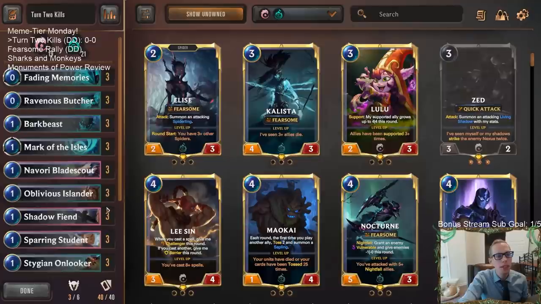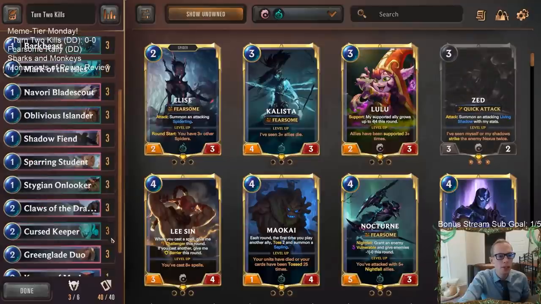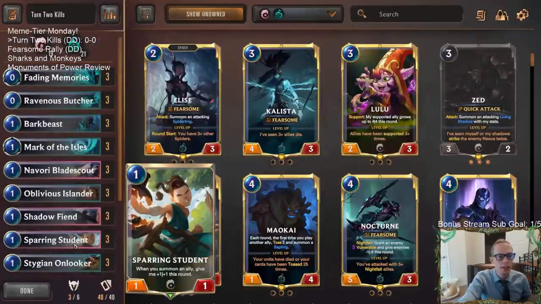So basically what we need is Sparring Student on turn 1. That's our best one drop to play on turn 1, because then on turn 2 we're going to try to play a whole bunch of allies, basically empty the rest of our hand, and that will give the Sparring Student +1/+1 for each one of those. So by turn 2 we can have 6 total cards.